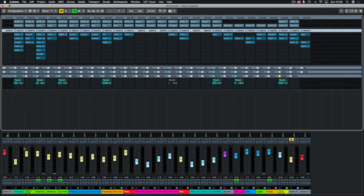So we have a variety of things going on here. We do go into these folders here, like we have on screen before. So we have percussion, bass, leads, pads, and percussion, if I said that already. We have a reverb effects channel as well for a send, and you can see that I've sent it to a few different tracks here.